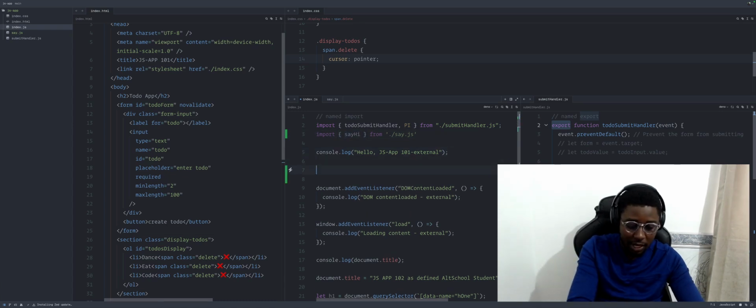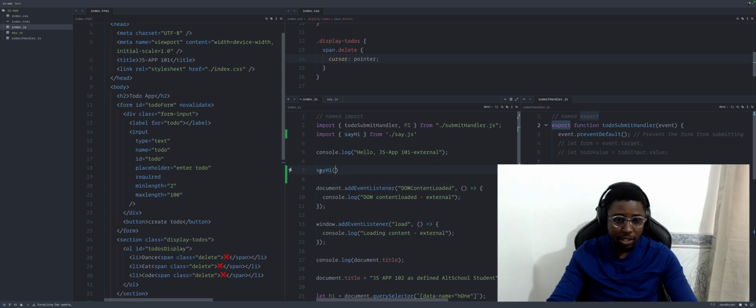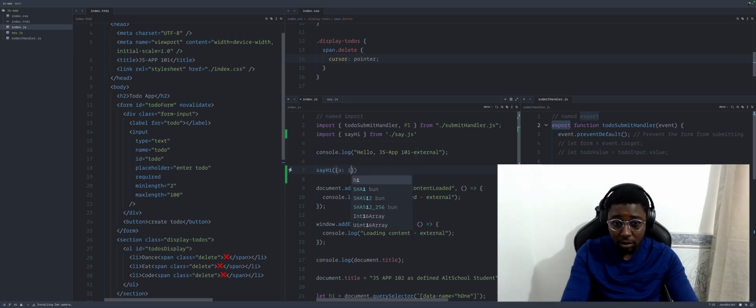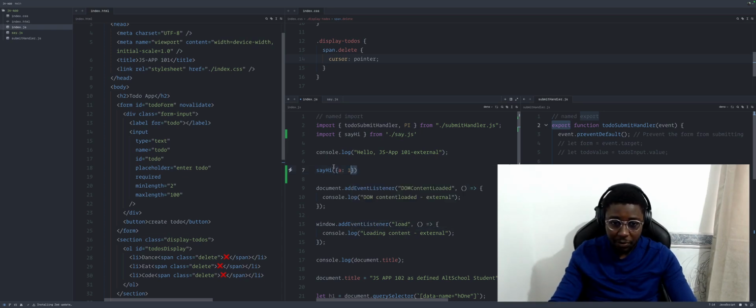I can then use the sayHi, because sayHi is a function. Does this make sense? So this is the usage of sayHi, and this is the named import.